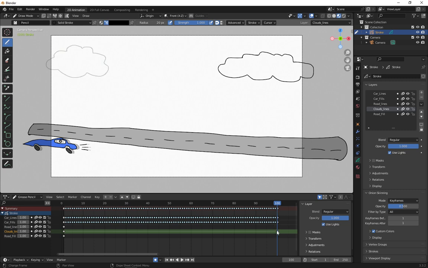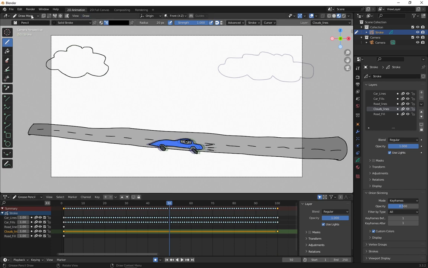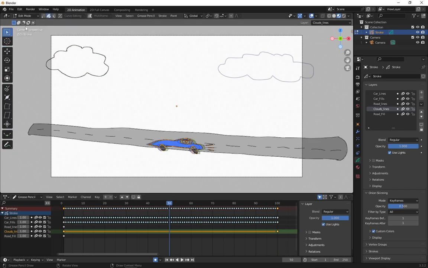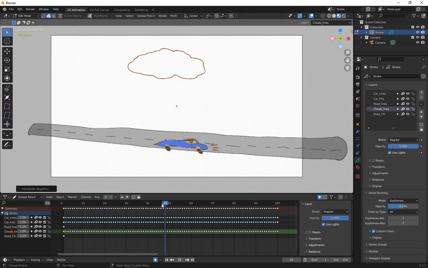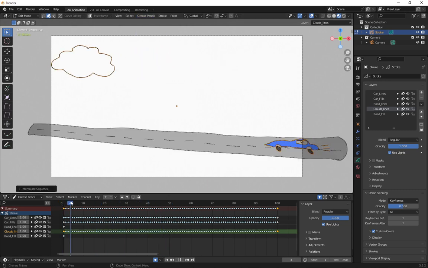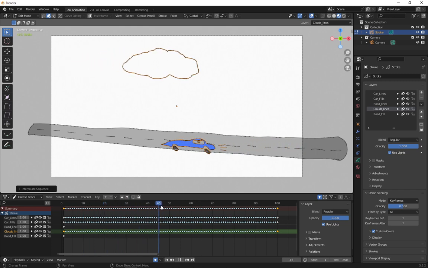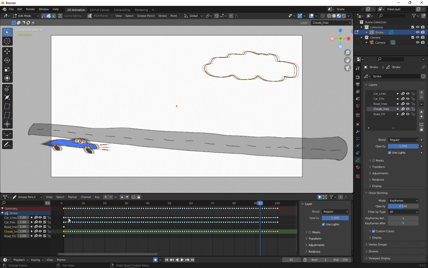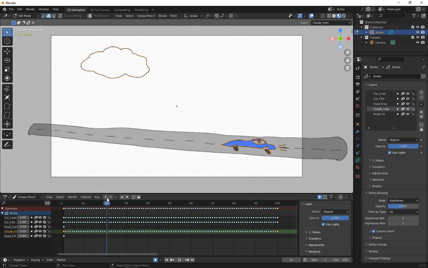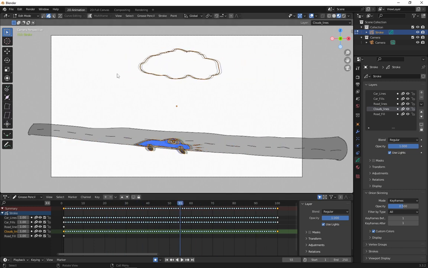And this is the cool thing. If I select these points, and I go to the middle, and I go into edit mode, grease pencil, interpolate sequence, look what it does. We actually have clouds that move and change shape as they move because it's actually morphed it from that initial shape to the final shape. We could put a blue sky in the background. We could draw mountains. I'm going to leave the clouds white.